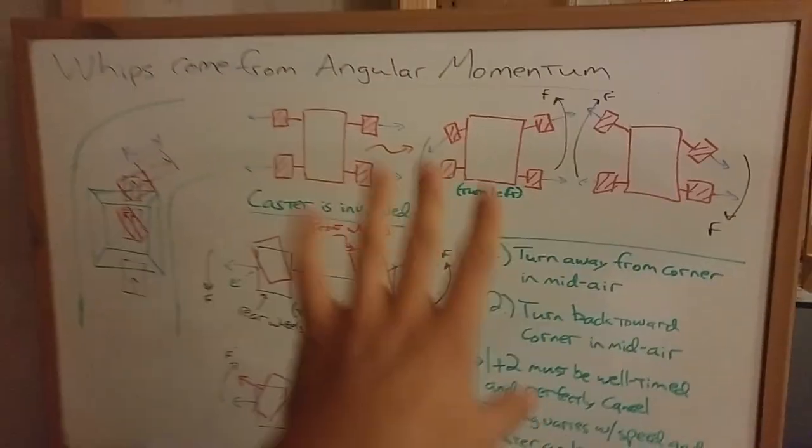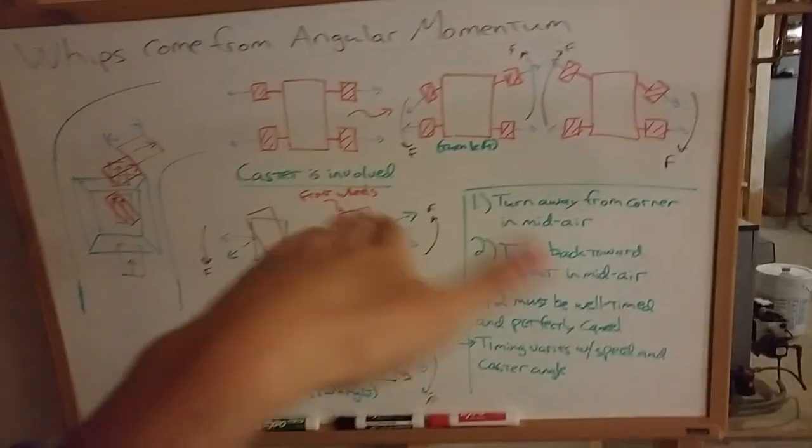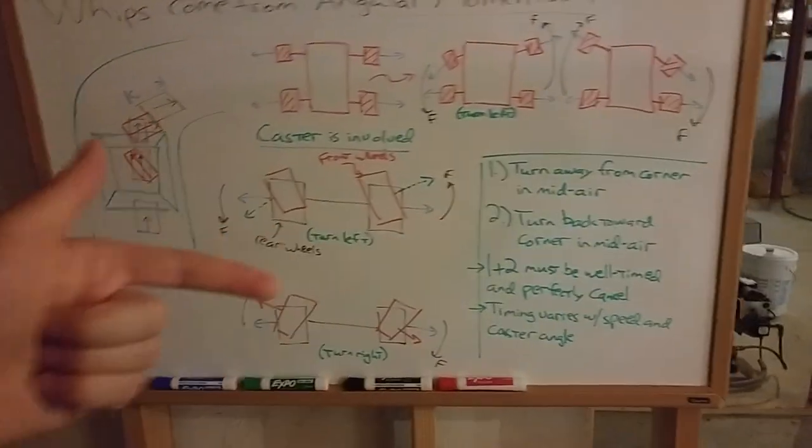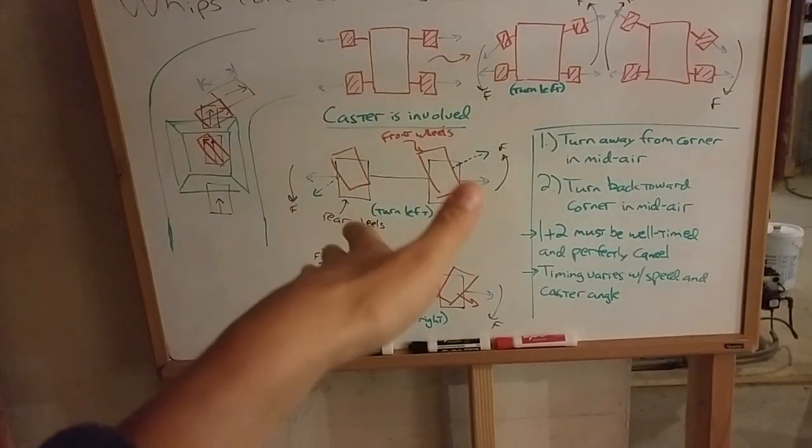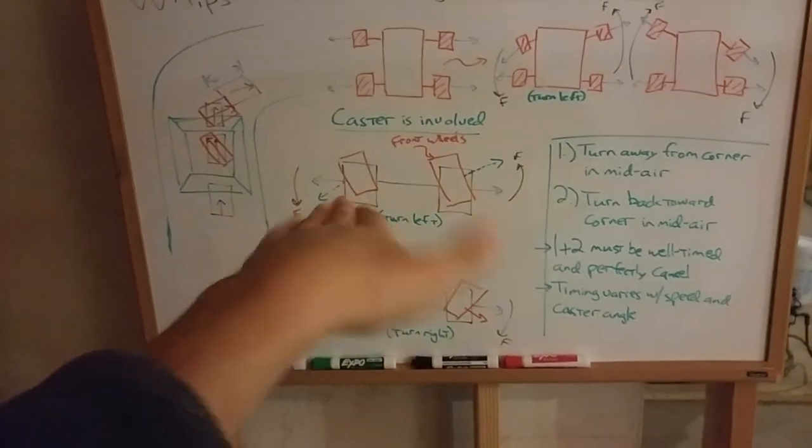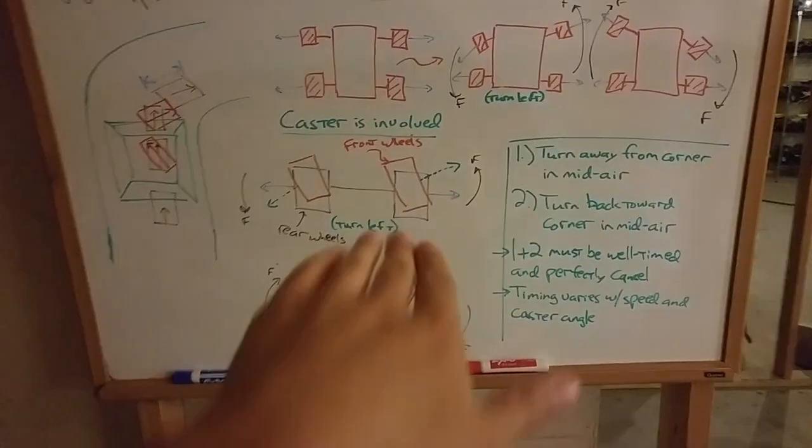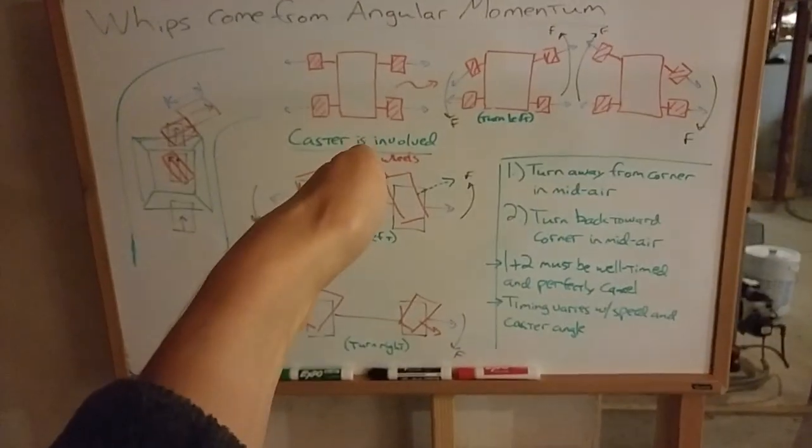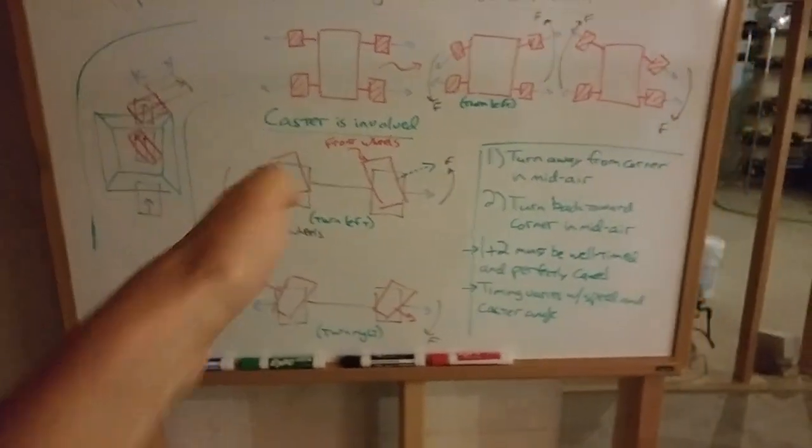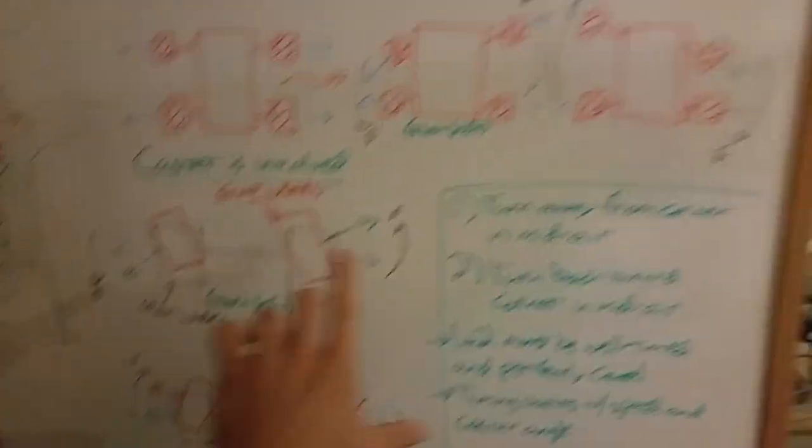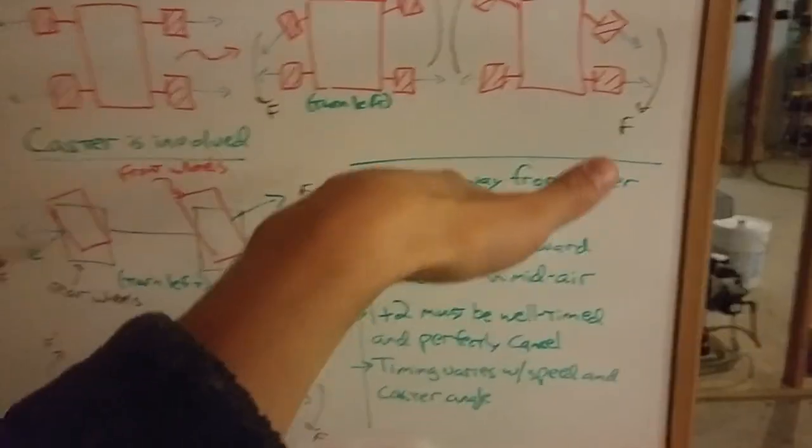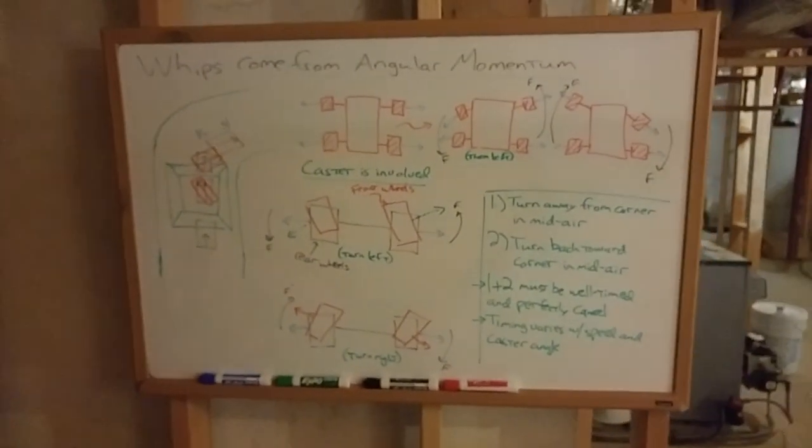So the reason why, when you whip the car, you have to turn away from the corner first, and then back toward the corner second, is because you have to cancel out the effect of caster on, I don't know if that's pitch or yaw, but on rotating the car left to right, looking from the rear. So basically, when you turn away from the corner, the car does this, and then when you turn back towards the corner, the car moves this way, and those two effects will cancel out, so that by the time the car lands, it's actually flat. And then you're basically, so these two cancel out, and then you're just trying to get the car to essentially pivot towards the apex of the corner upon landing. So that's the whole point of whipping.